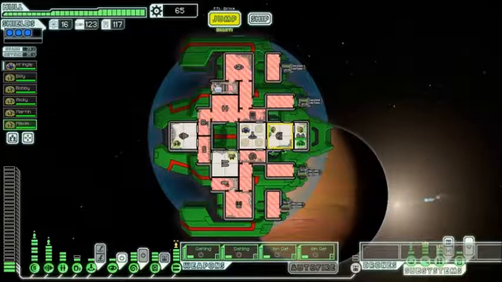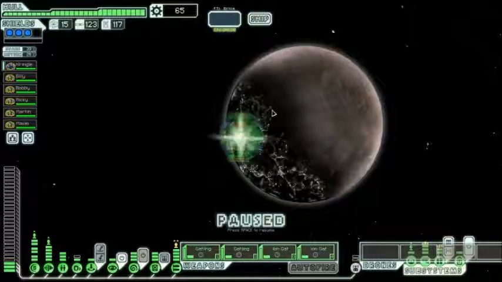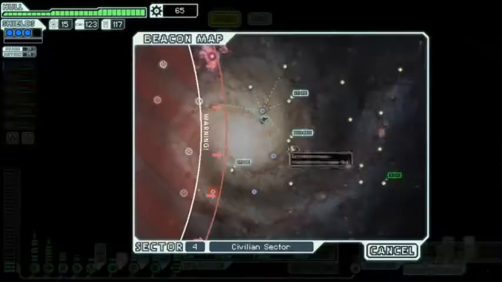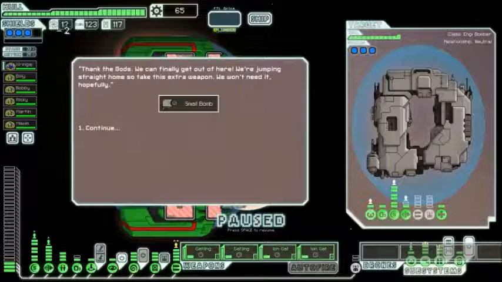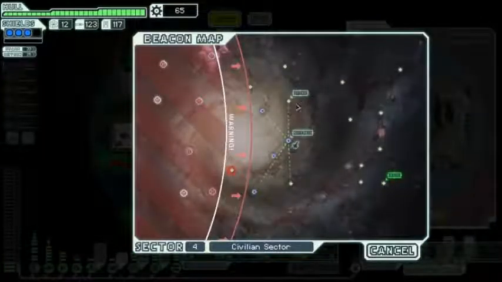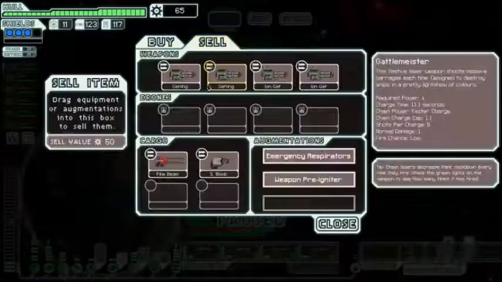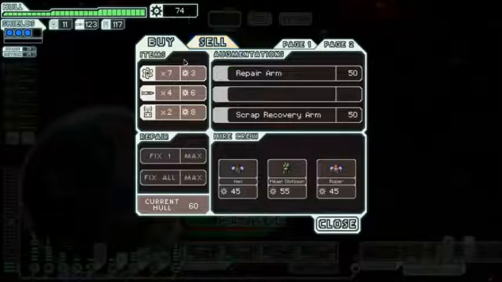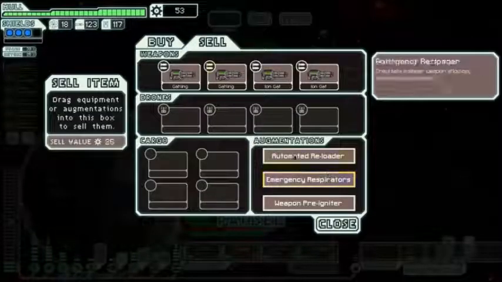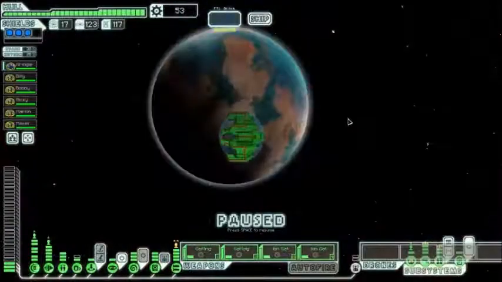Hooray! My luck paid off and I got an NG, but I need this boarding crew. My boarding crew. Quarantine level 5. I don't care. Give them the fuel, loot. Automated reload. Okay, I'll keep the respirators. Alright, next jump.